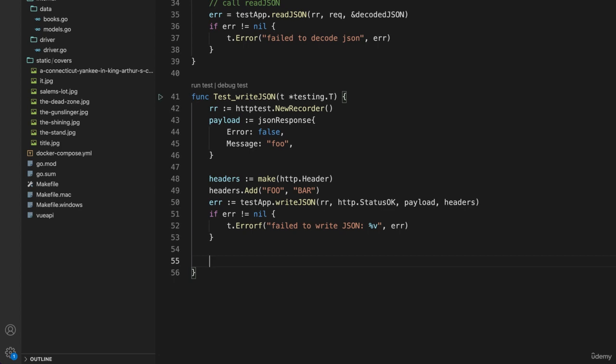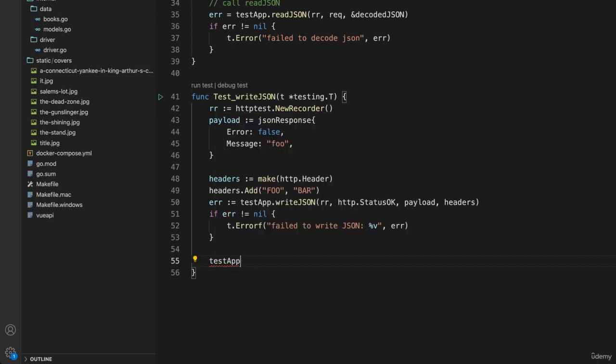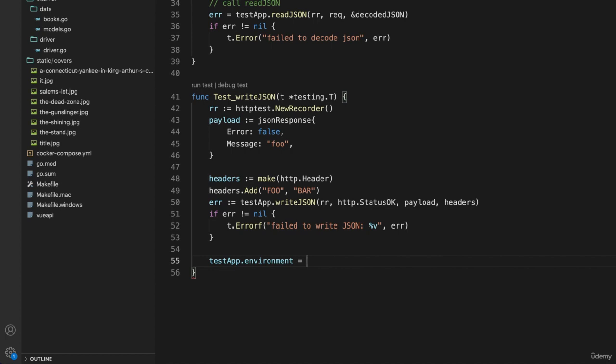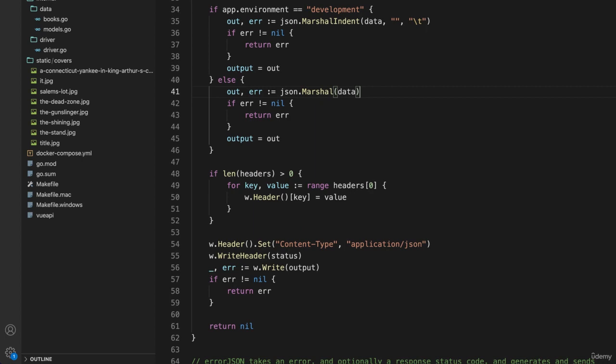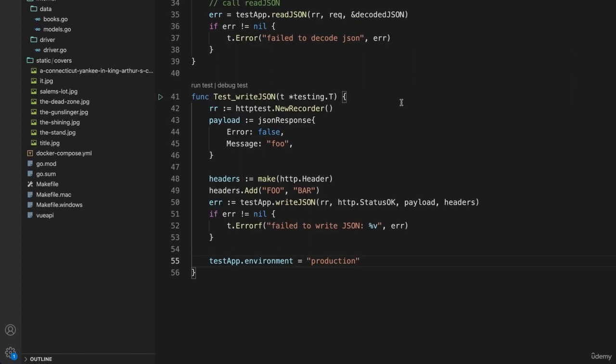We might as well test it in production as well, just to make sure. And to do that, I just say testApp.environment is equal to production. And the reason I'm doing that is over in helpers.go. If you recall, we actually test up here to see if the application environment is development or something else. And we've already done development, but we haven't tested this one, so we may as well test it. And I do exactly the same thing.